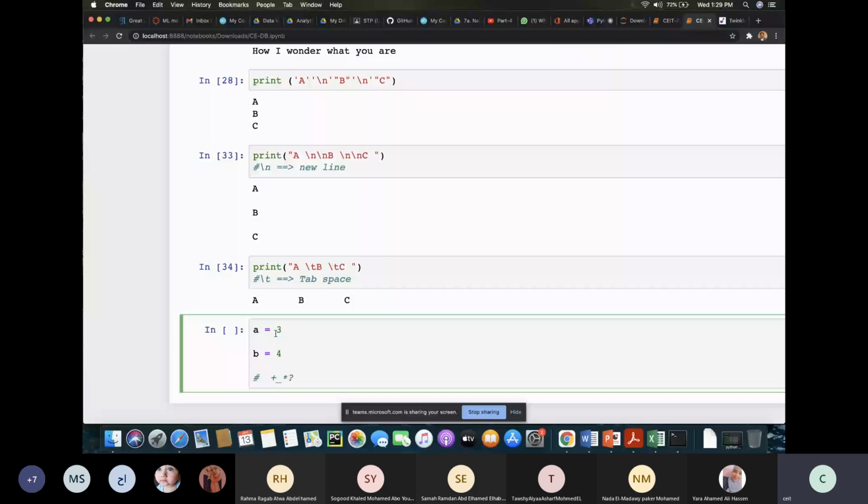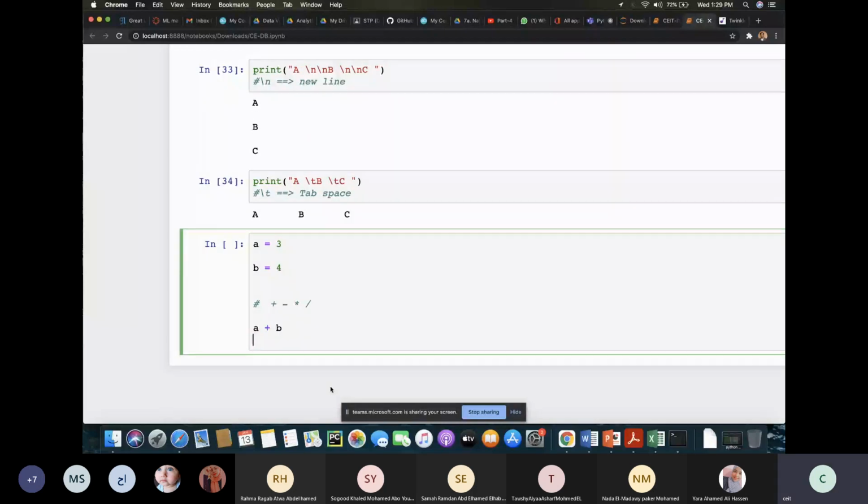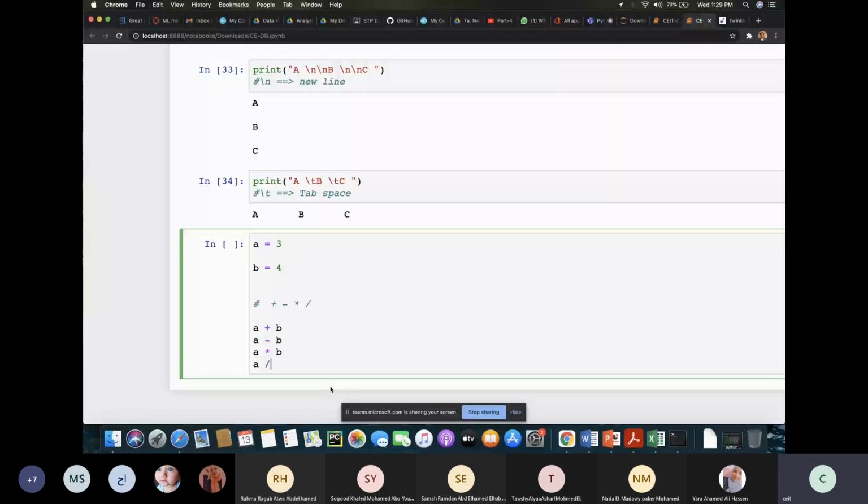If I want to use these operators, what I need to use is A plus B, A minus B, A multiply B, and A divide B. Once you execute, it will show 7.5. It will show the last value.